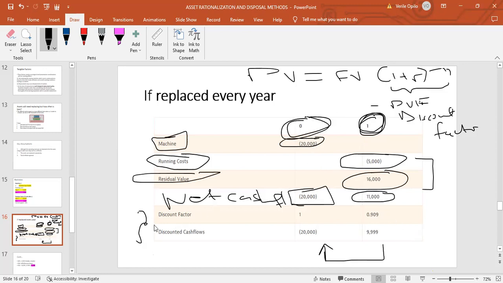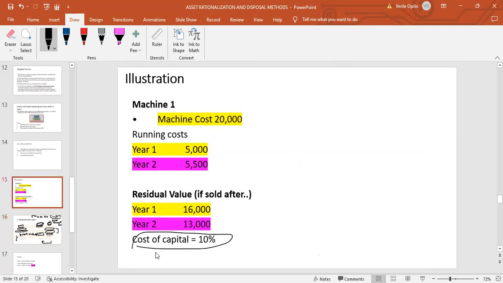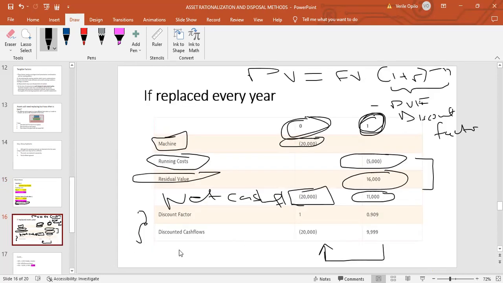In this case, we had been given that the discount rate, the cost of capital, is 10%, meaning that we will discount these cash flows at the rate of 10%. So we're going to have the discount factor 1 plus r. R is our interest rate, in this case 10%. So 1 plus 0.1 power negative n, and n is the number of years, in this case 1 year. So you'll have 1.1 power negative 1. That will give us 0.9091.